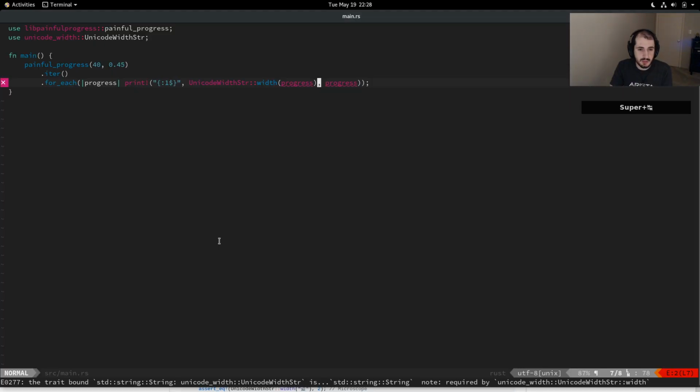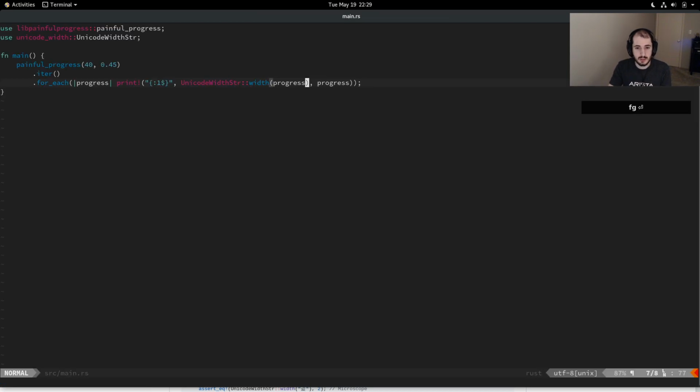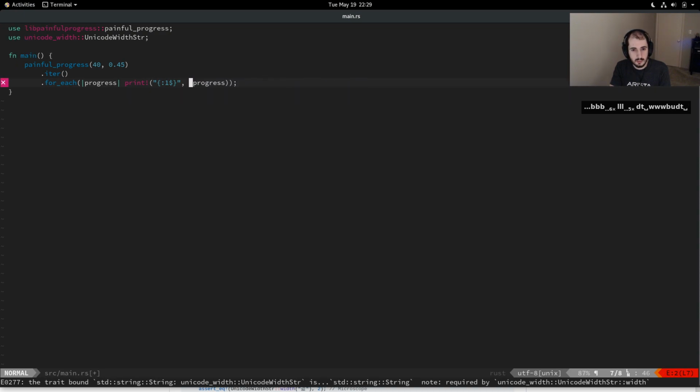Yeah, because the width is going to be a little longer and shorter for some of these. So let's do this. What's the trait it wants? Oh, its arguments are reversed. And you're going to want the address.